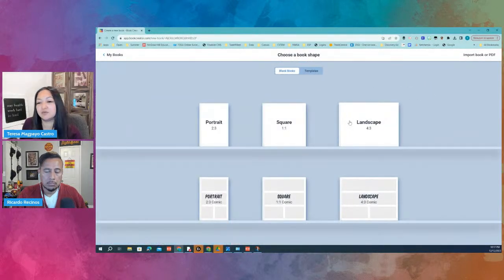And I think the most popular one for me is landscape, because this is kind of the size of my screen. So when my viewers look at it, that's the size that they're probably going to use when they use their laptops or whatever. So I'm just going to, you know what, I'm going to click on the comic one.